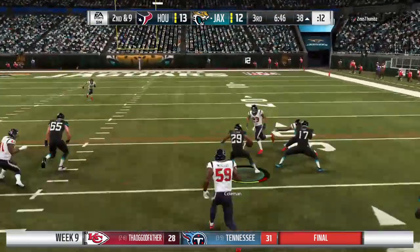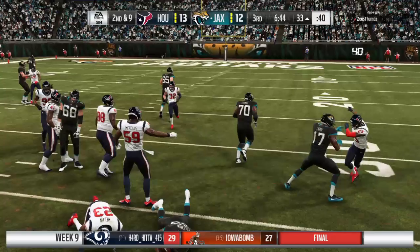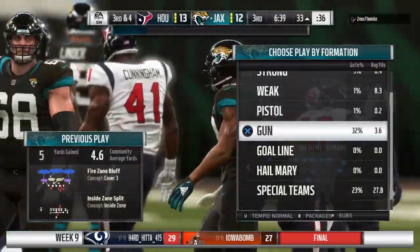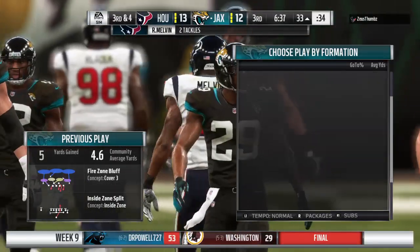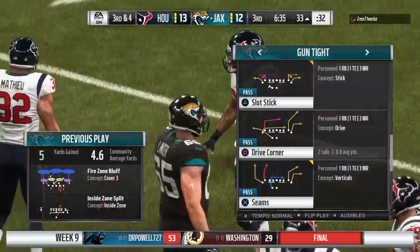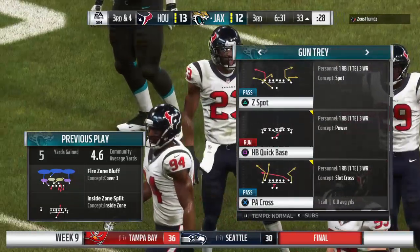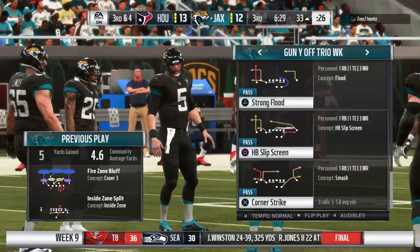And they'll go on the ground. And able to push his way forward here for a good little gain. 5 yards on the pickup, and it'll be 3rd down. Running lanes were at a premium in the first half, but he's able to find some room there, and he's hoping that that's a precursor of a big second half.